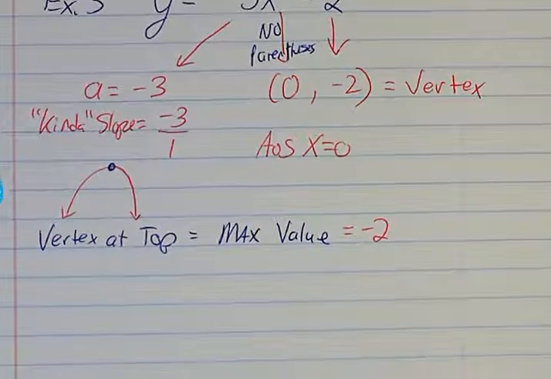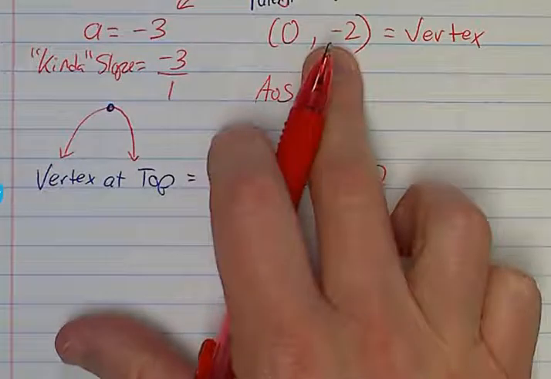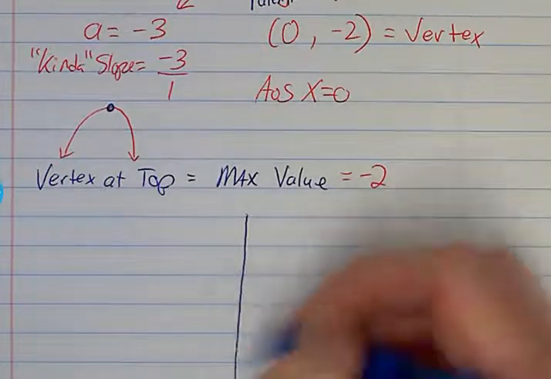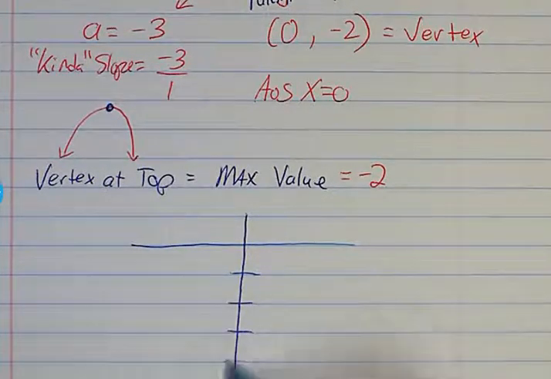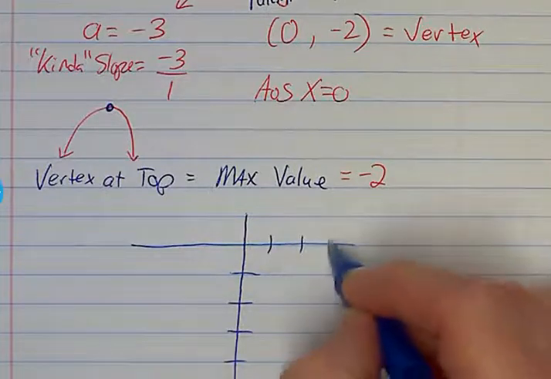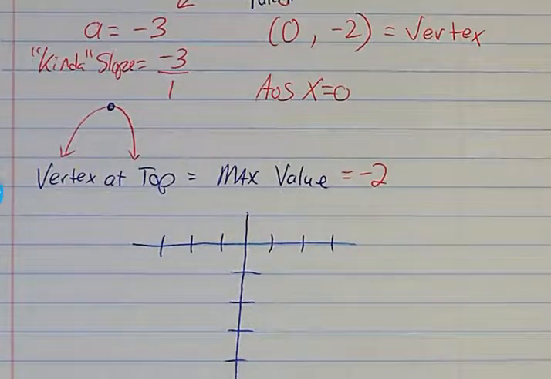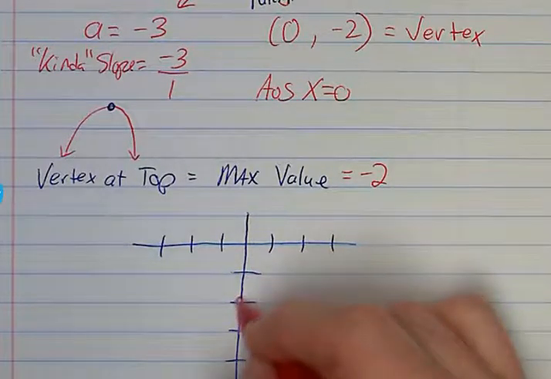Okay, and once you've taken the equation and torn it apart to get the numbers, we don't need the equation. Now we've got everything here. So we're going to start at 0, negative 2. So this one I need more room at the bottom. Okay, so 0, negative 2 puts you right here.